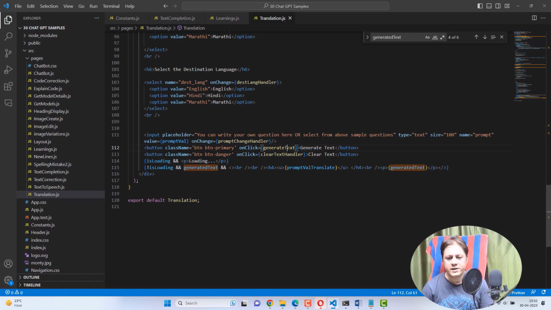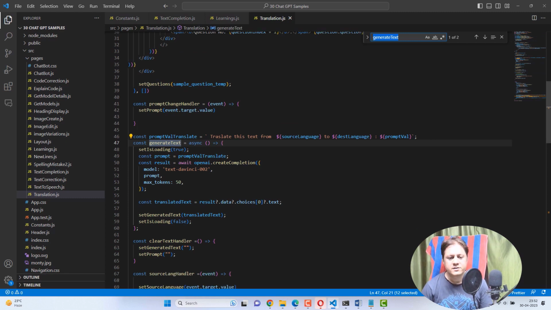When I click on that, it will go to the generate text function. This function asynchronously calls OpenAI create completion, and it will get the response in this variable. This is the format. Don't worry about the code, I will provide this code to you.